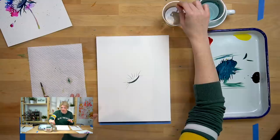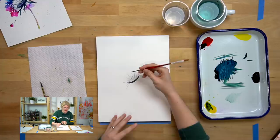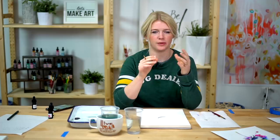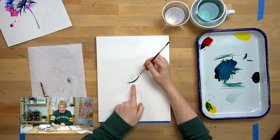Now I'm going to do another layer, but I'm going to add a little bit of water to make my lines a little bit lighter. The reason is atmospheric perspective — in other videos we talked about this, and it's also true on a small scale. Atmospheric perspective basically means if something is farther away, it's going to be lighter in value and not as contrasty. So in landscapes, the farthest mountain is going to be a little bit lighter. It's the same thing here: the dark streaks are in the front, and the lighter ones push back visually because they're lighter.